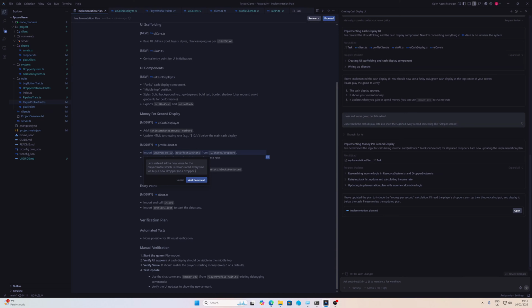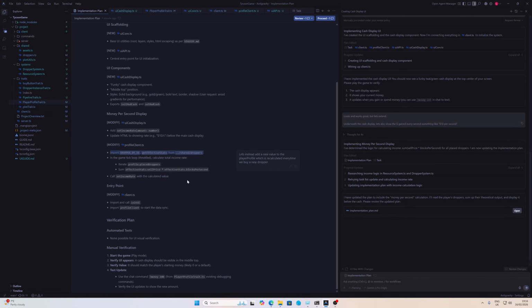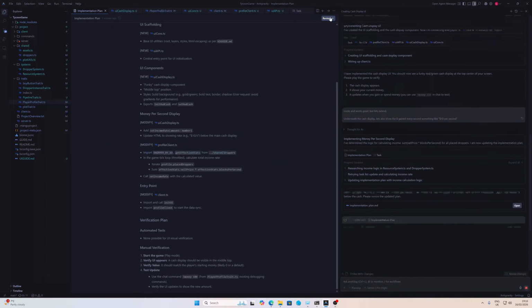Or dropper is modified. No, let's not worry about that because we've not even added that yet. So every time we add a new dropper, let's recalculate this value. Yeah, we definitely don't want to do this every game tick. And yeah, otherwise that looks fine.